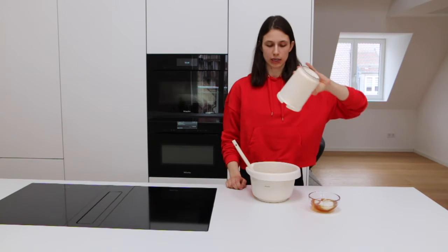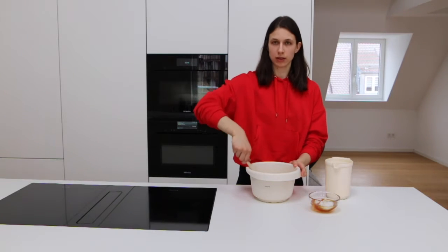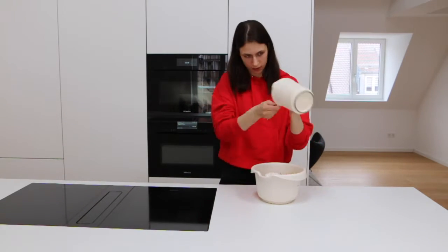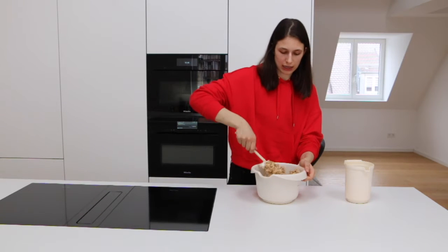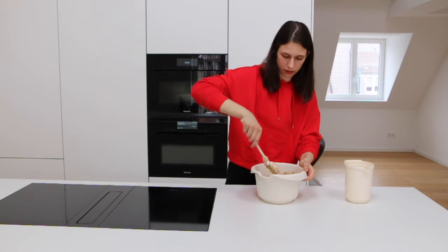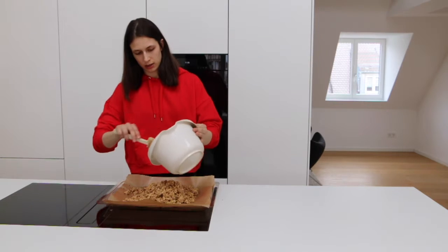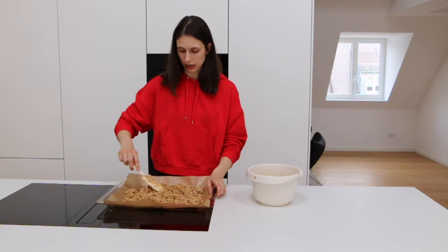So if the egg white is stiff, you can mix the egg white, the oil, the honey and the dry ingredients. And the egg white will help you to get bigger clusters of crunch. So now I have the second one, the gluten-free one with the egg. And same thing, I will spread it out on a baking sheet.